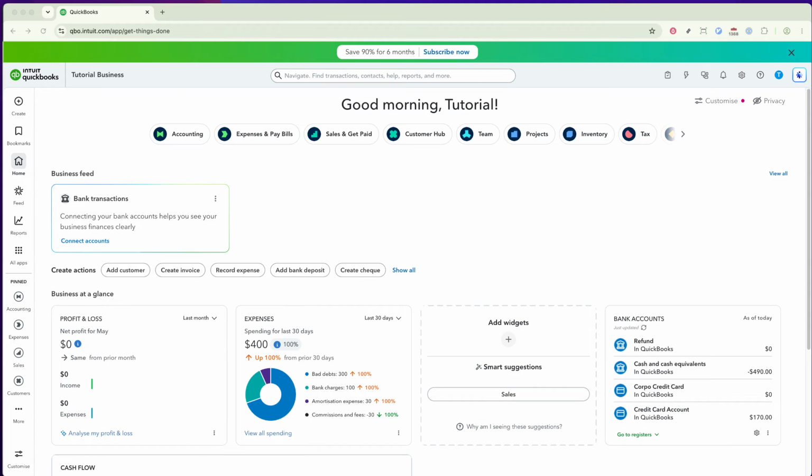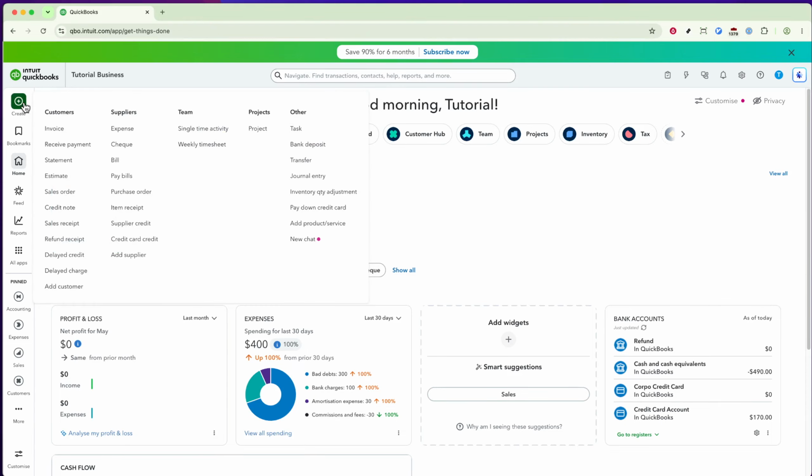To begin, navigate to your QuickBooks Online dashboard. Once you're there, look to the top left corner and click the New button. This button is your starting point for creating any kind of transaction in QuickBooks. After clicking it, you'll see a drop-down list with multiple transaction options. From this list, select the Check option. This tells QuickBooks that you're recording a check payment, which is exactly what we need for a vendor refund.